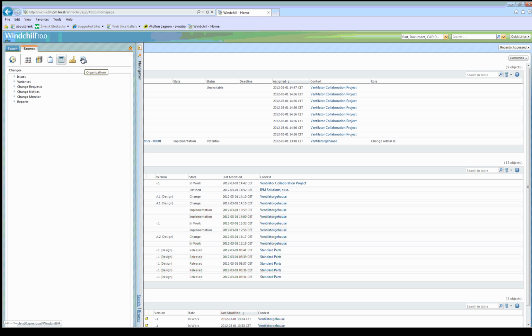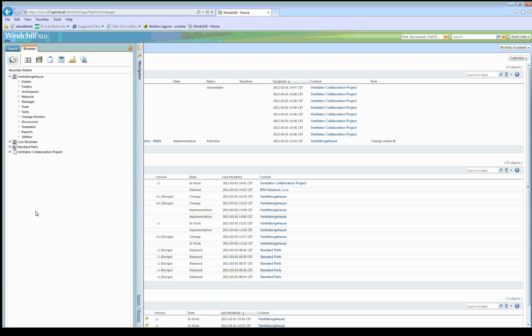The others are project and changes, and as I act as an organization administrator, I also have the organizations icon displayed. When I am only a member of the team and not an organization administrator, I can see only the first four icons: product, libraries, project, and changes.